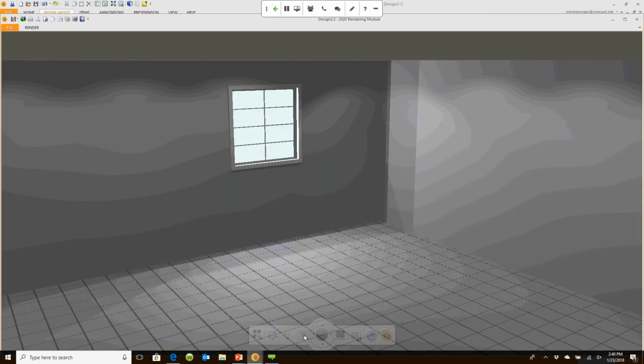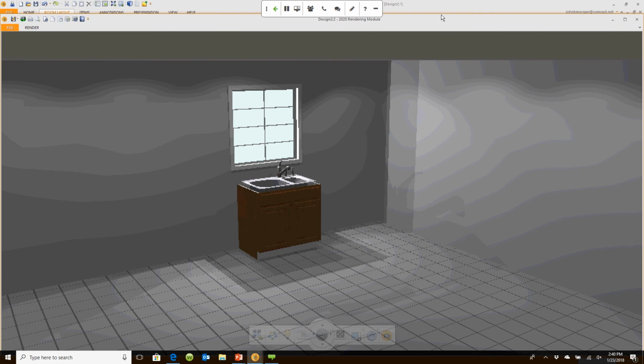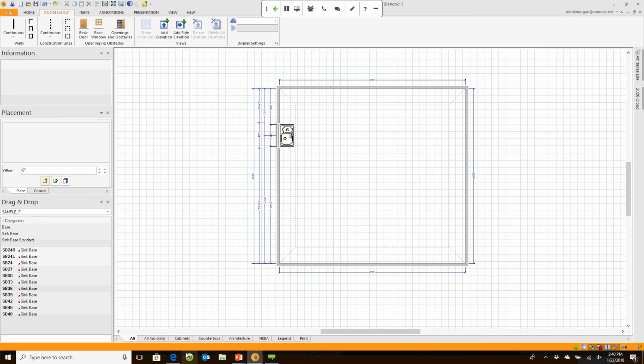If we come back and take a quick look, I now have a window with a cabinet with a sink in it and a little bit of a dark room. We'll talk about lighting here in a few minutes. Next, I'm going to go in here and say, okay, I have a cabinet, right? There's my cabinet. I'm going to go in and I'd like to place a base corner cabinet. Now, if I wanted to place a base corner, you can do this pretty simply as well.